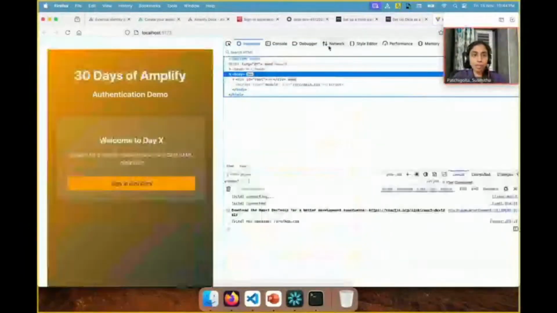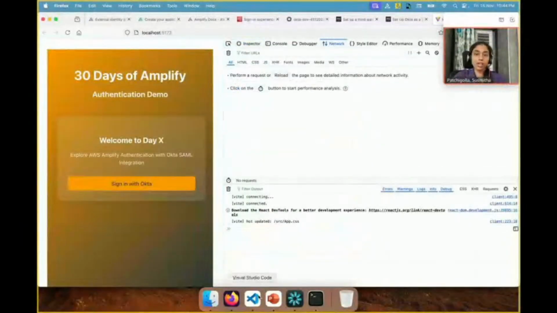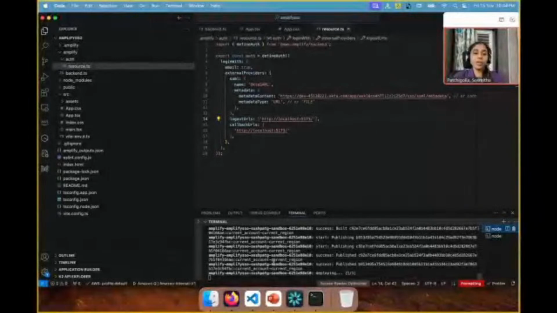We can open our inspect tab, stay in the network section. Once the deployment is completed, we can test our application.